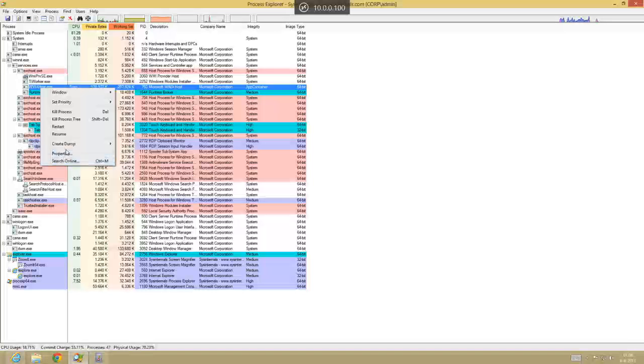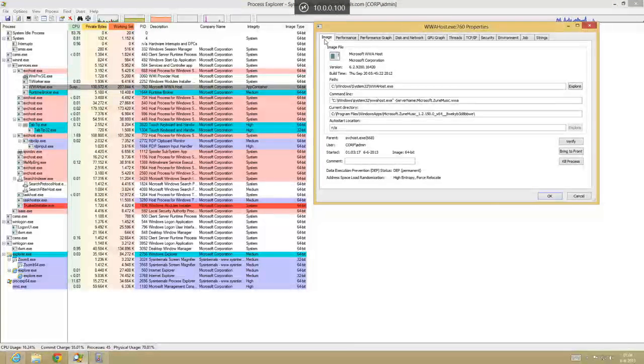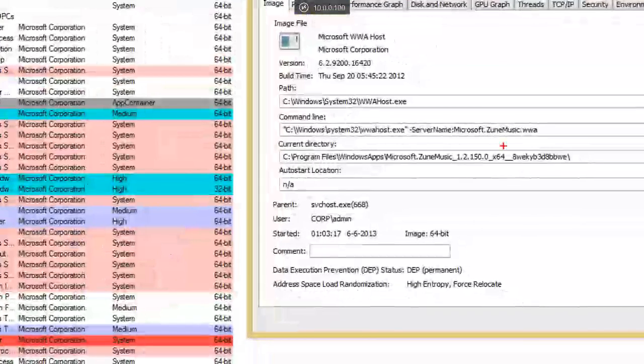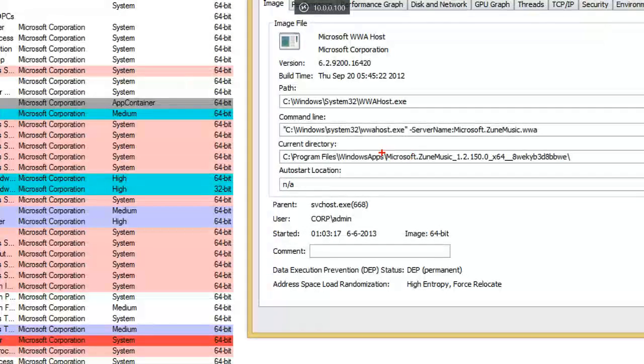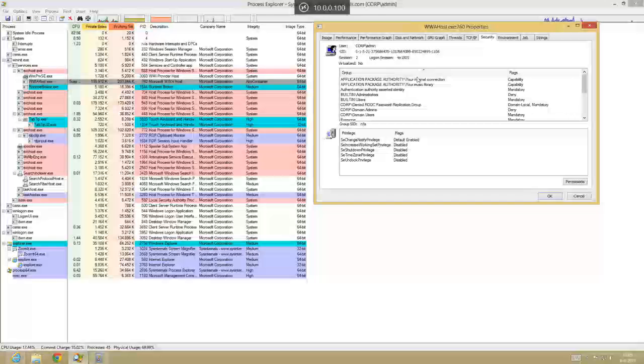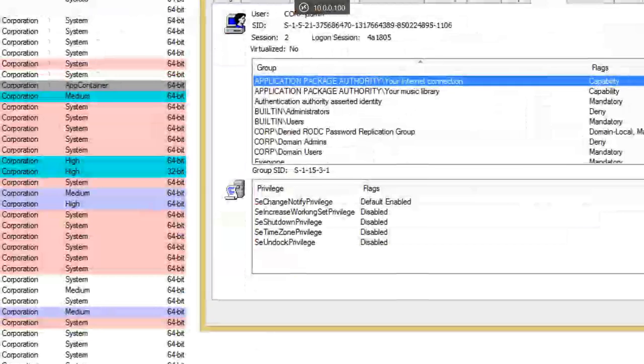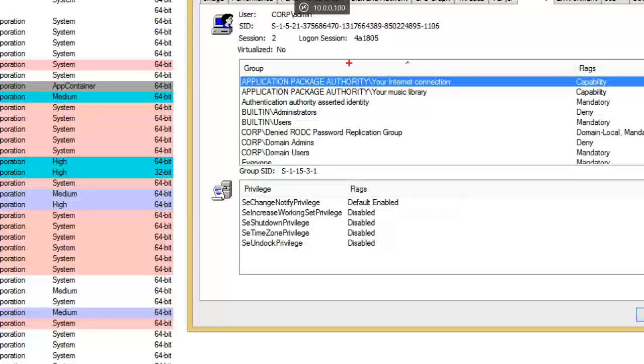And how can I tell this is really my application? I can look at its properties, and especially when I look at image, I can see here that this is Microsoft Zune Music that is running here. Now, if I look at its security properties, here it says what its capabilities are.